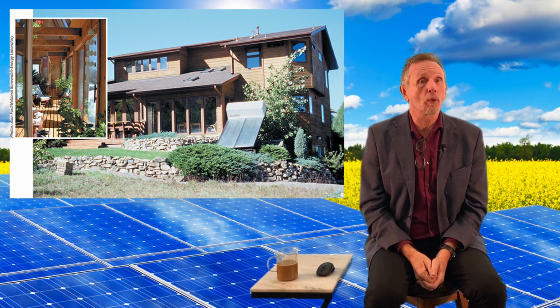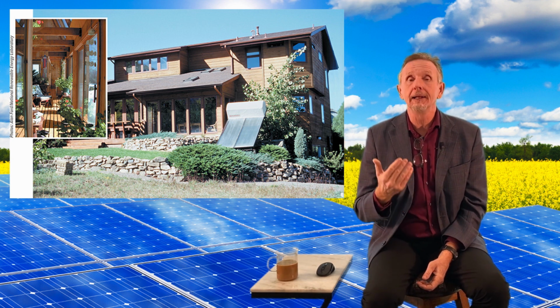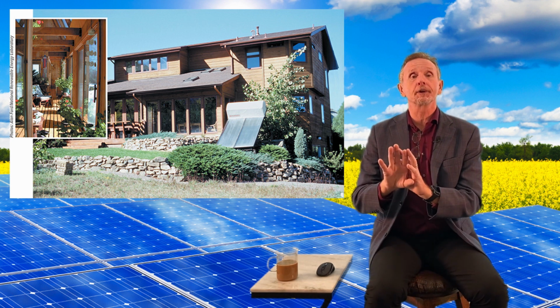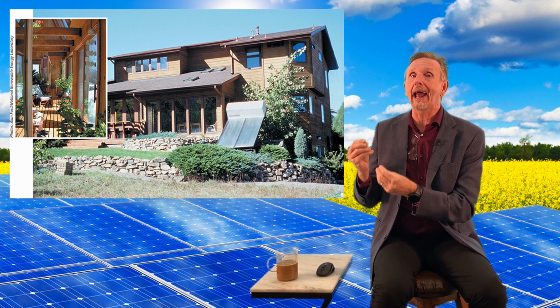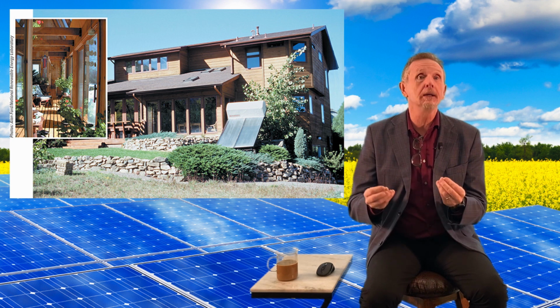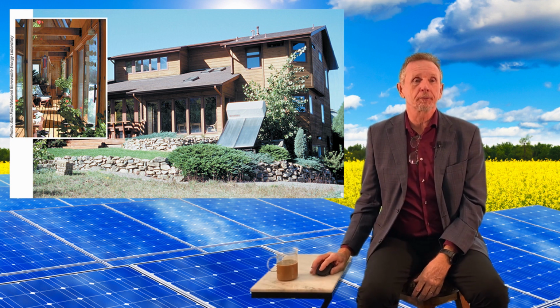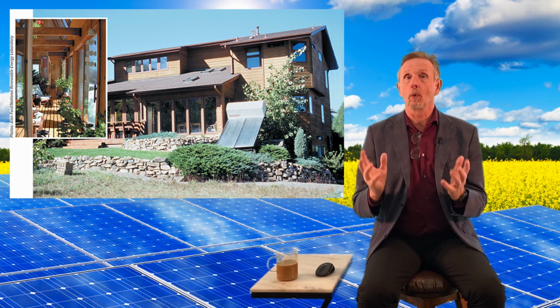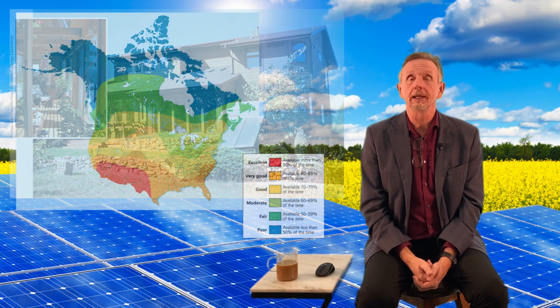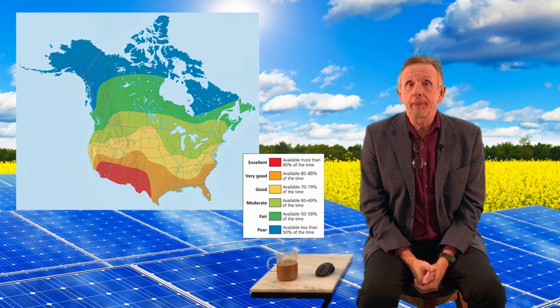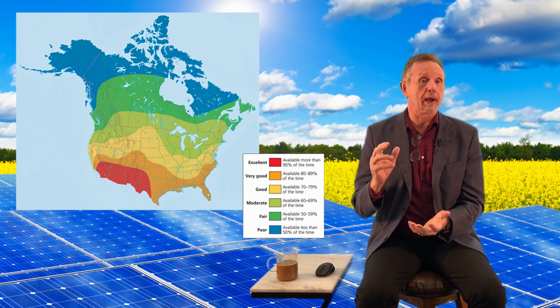So you can have a nice warm room that you don't have to pay to heat. So they're taking advantage of some both passive and active solar technology to warm their water and warm their house. This is a pretty common way of using solar heat. Now, the graphic I have up here now shows North America.